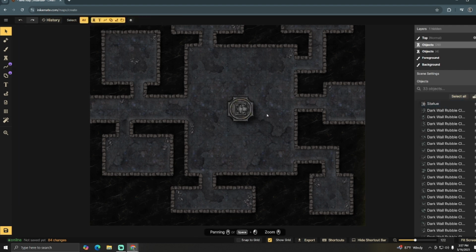Again, this kind of junk doesn't matter to my players at all, does it? No, they're going to walk in here and be like, let's see, where's the treasure? What can I kill? What's going on?